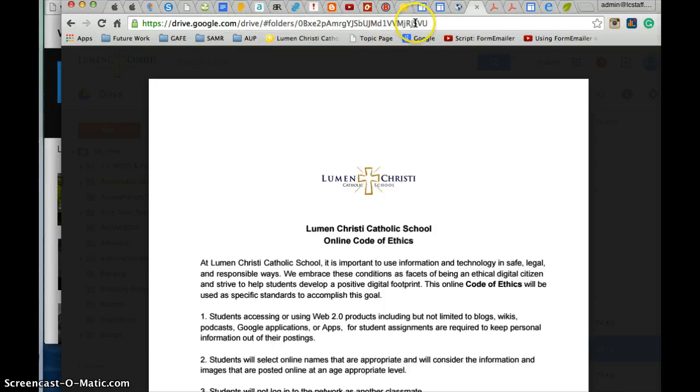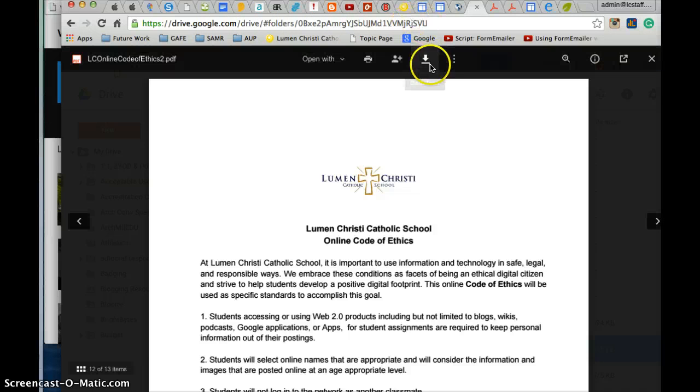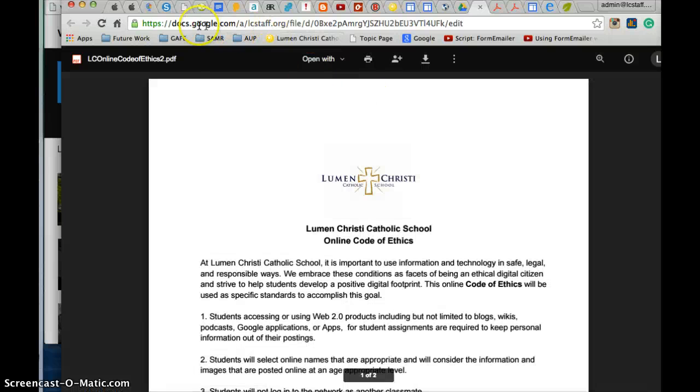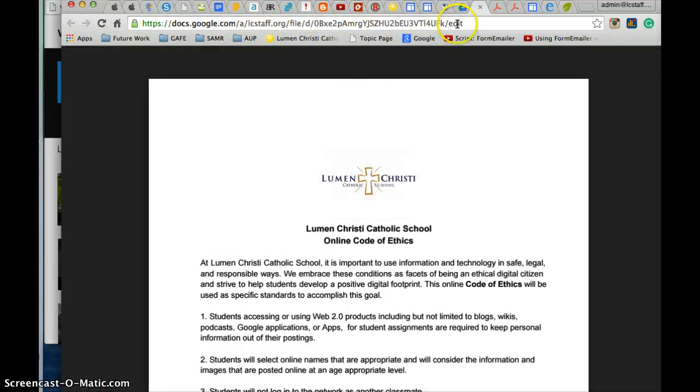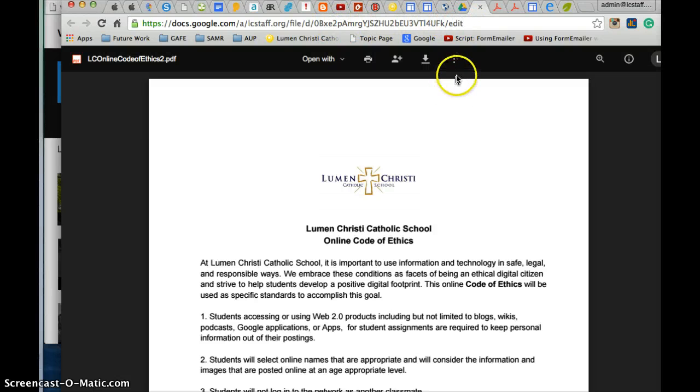Here's just the URL for this. When I move my mouse and hover here, I get these icons. I'm going to tap that pop-out button, and then this changes the URL. It actually gives me an editable URL, which lets me do different things.